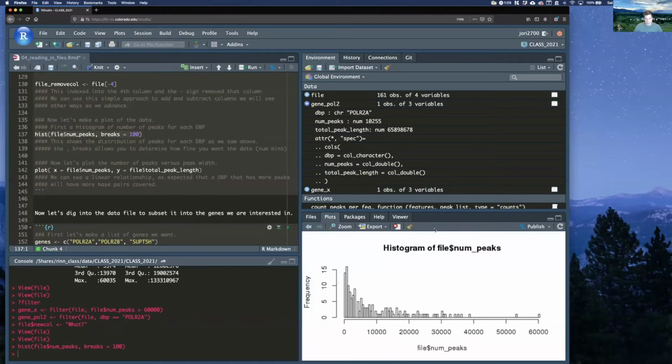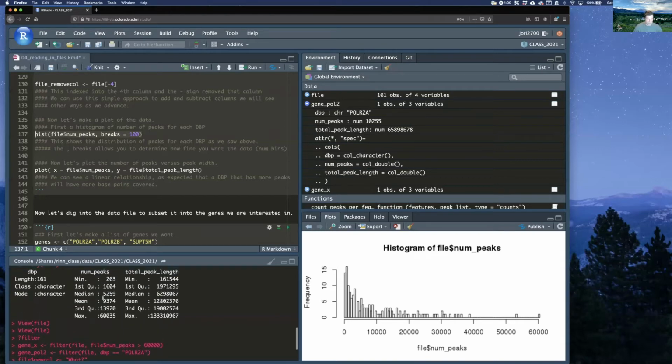So boom, we can see here a histogram. We have the one out here at 60,000, and we can see the vast majority are under 10,000, and we saw in our thing here that around 5,000 was the median. So the median of the data is somewhere in here, and it's plotted this, and we'll work as we go on how to make plots nicer and nicer, but you can export them right away as you go and have your first R plot. You can also plot 2 columns against each other.